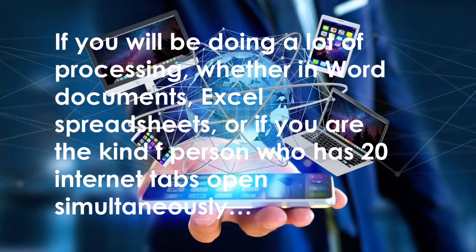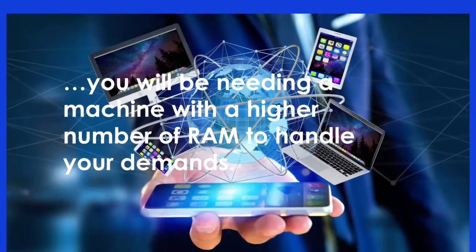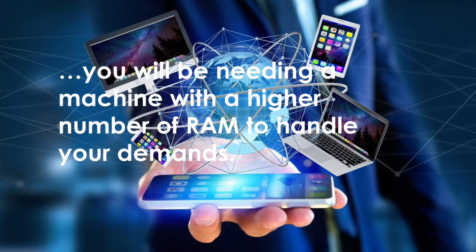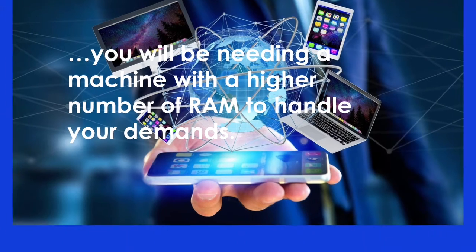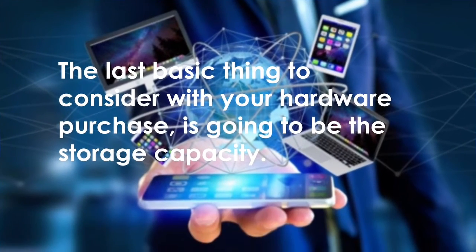If you'll be doing a lot of processing, whether in Word documents, Excel spreadsheets, or if you're the kind of person who has 20 internet tabs open simultaneously, you will be needing a machine with a higher amount of RAM to handle your demands. The last basic thing to consider with your hardware purchase is going to be the storage capacity.